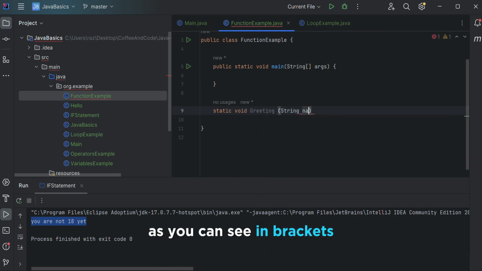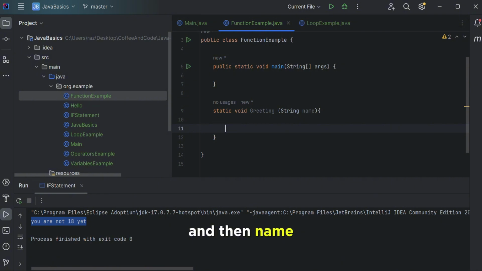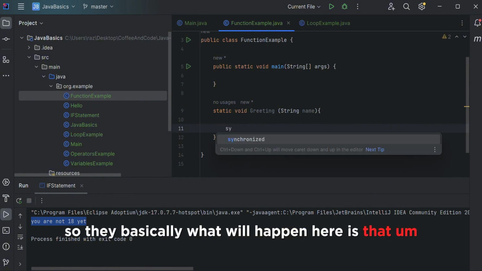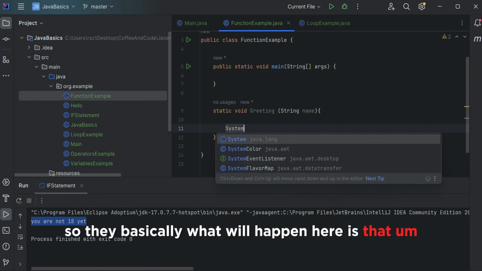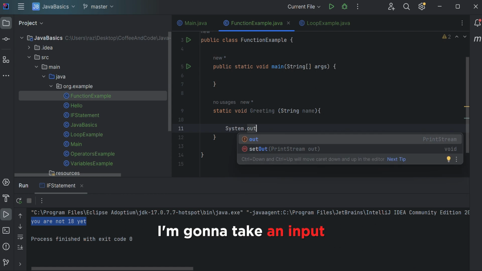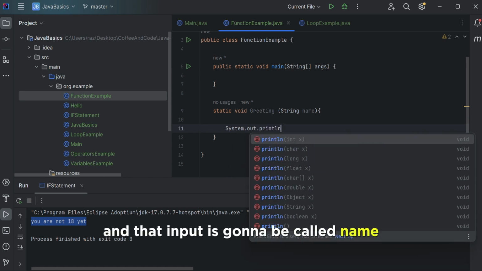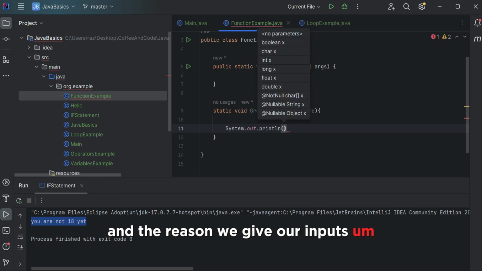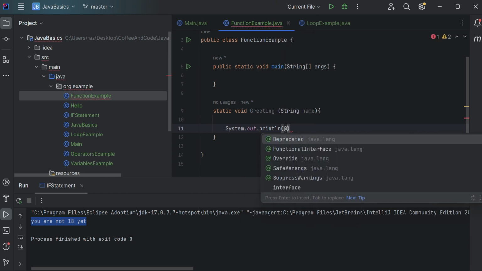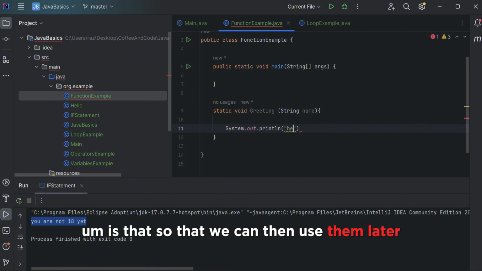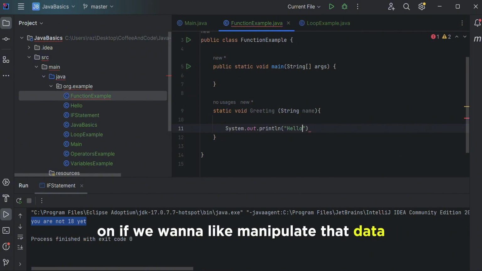As you can see in brackets, I've denoted string and then name. So basically, what will happen here is that I'm going to take an input that is of type string, and that input is going to be called name. The reason we give our inputs variable type names is so that we can use them later on if we want to manipulate that data.